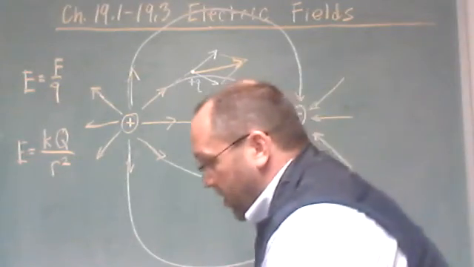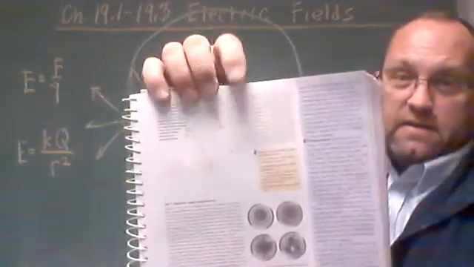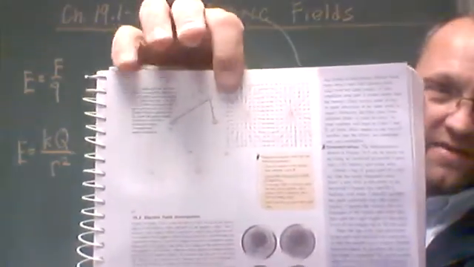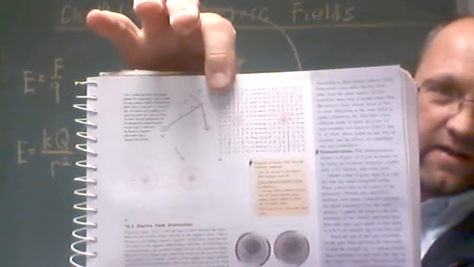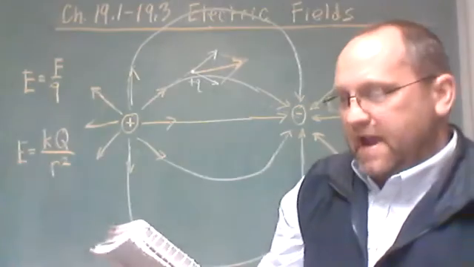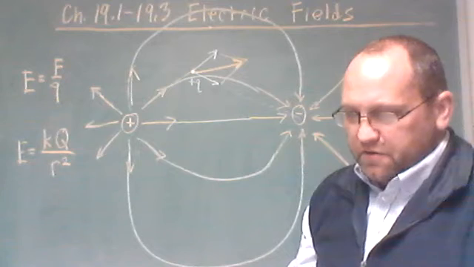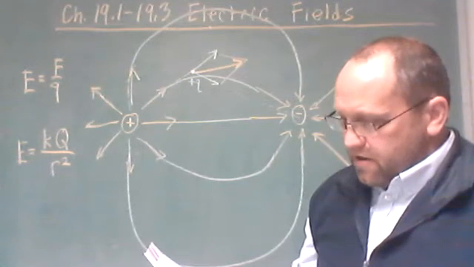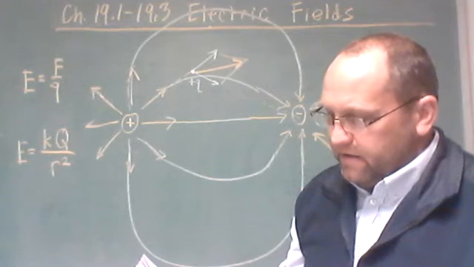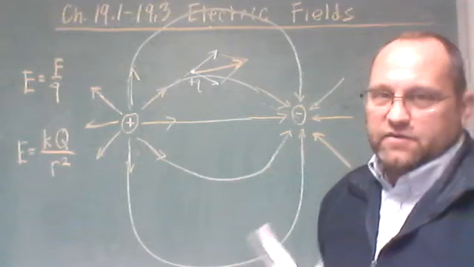They do an awesome job diagramming that and explaining that, and showing the electric field lines in detail and the vector addition at the top of page 415. Make sure you go over that figure 19.4 in detail and understand what's going on. They do a great job explaining what I've just drawn here.